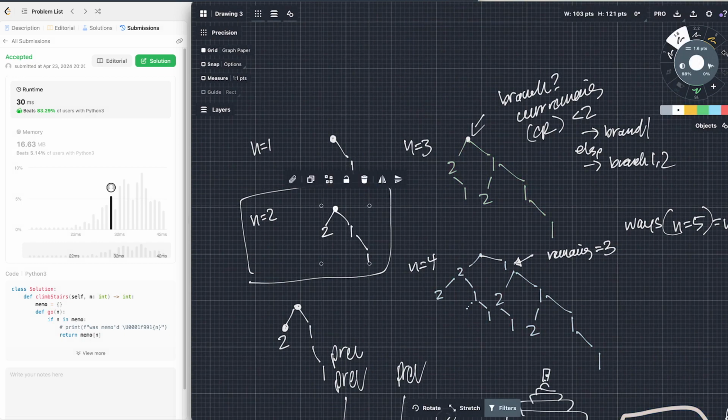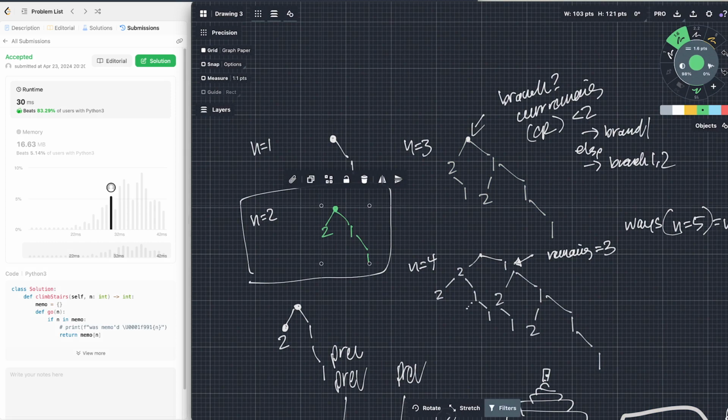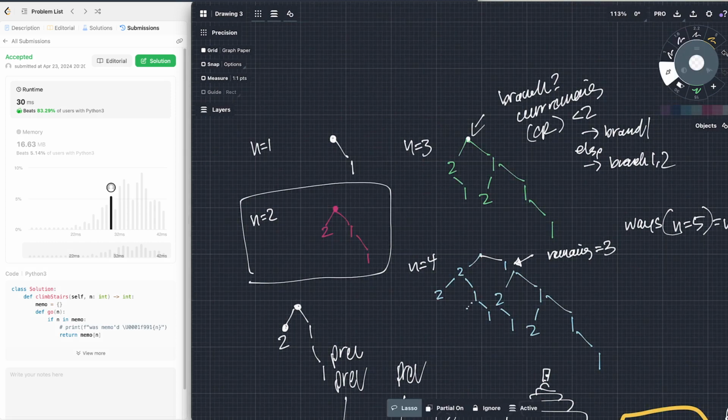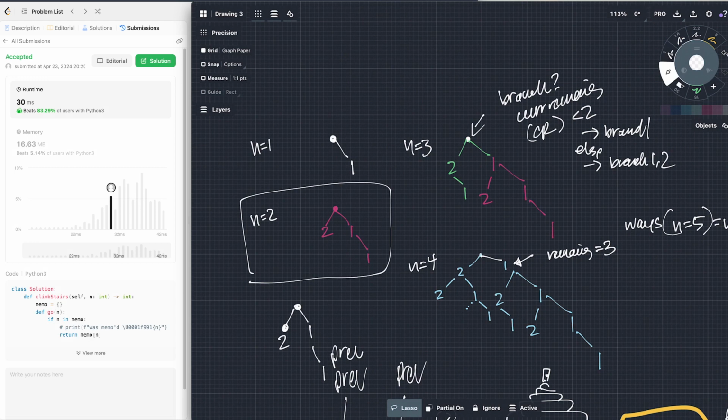So if I made this green here, okay, the other one's already green. If I made this magenta, then I can see this as a subproblem here. What layer am I in? Okay.